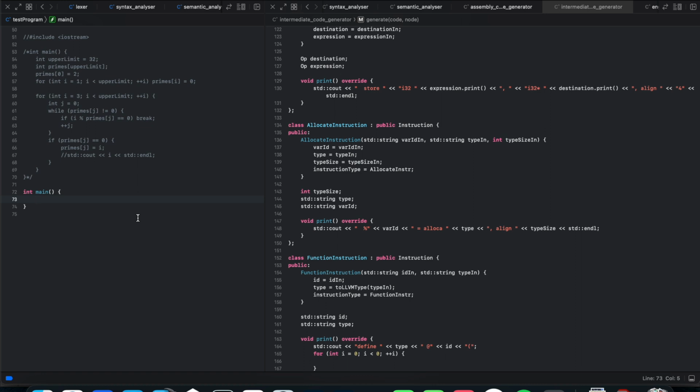For example, if you made x equal to 0, then you made x equal to 0 again, whatever your computer you're targeting this at, it's obvious that you've already set it to 0, so why set it to 0 again? It's that sort of thing which you would optimize for. And this is as far as I've got with the project. I've run out of time to do any more, but I'll still be carrying on with it and hoping to get it to a point where it is a fully functioning compiler.